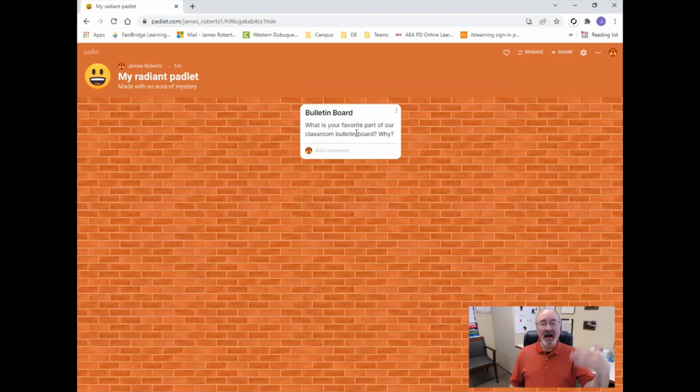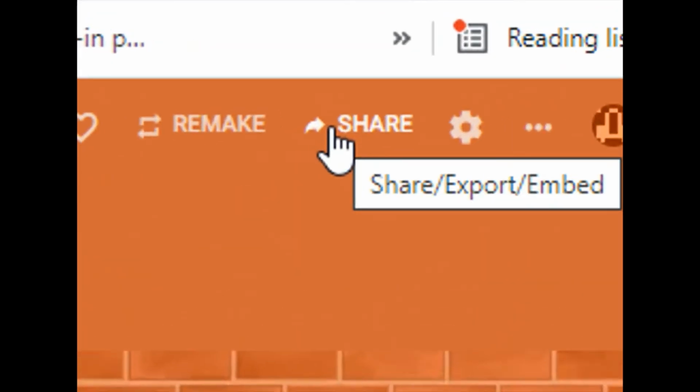Now, I can have this on here, but you're going, how can I get this so my students or other teachers can do a blog? They can add something to it. And you have share in the upper corner, or if you remember the one other spot that we had when we were setting it up, if you'd have copied that, you could send that link off.